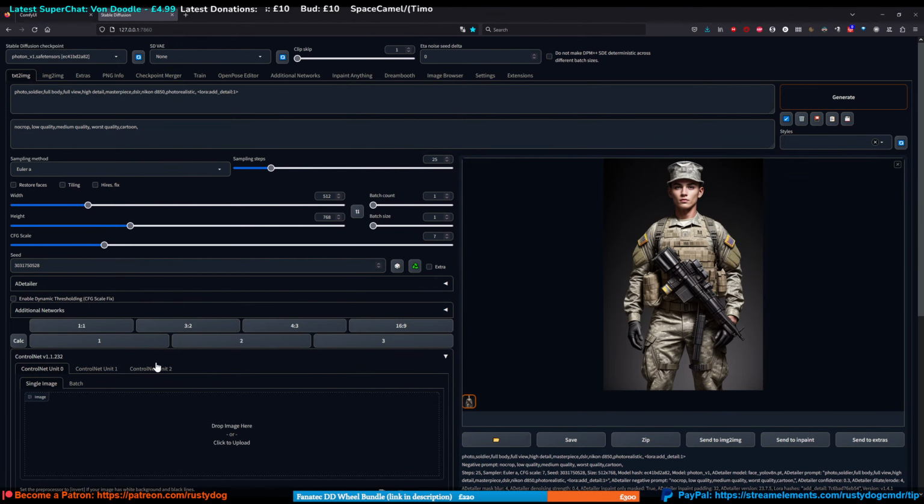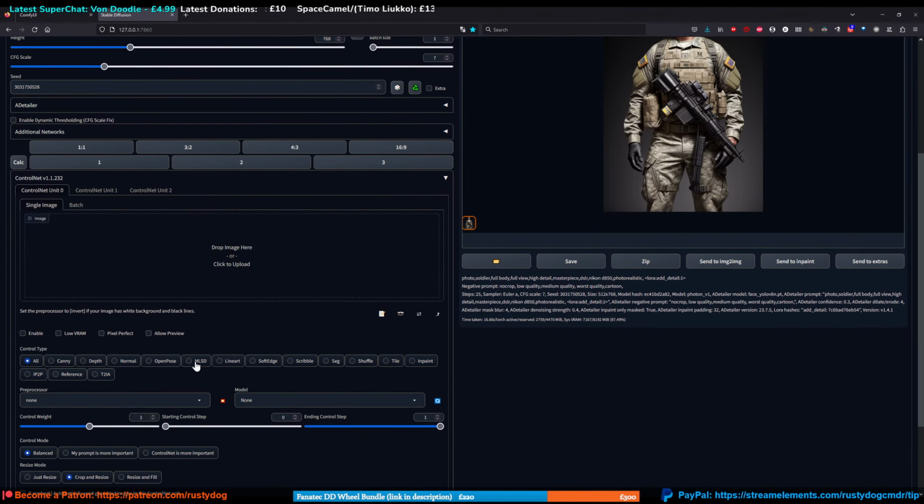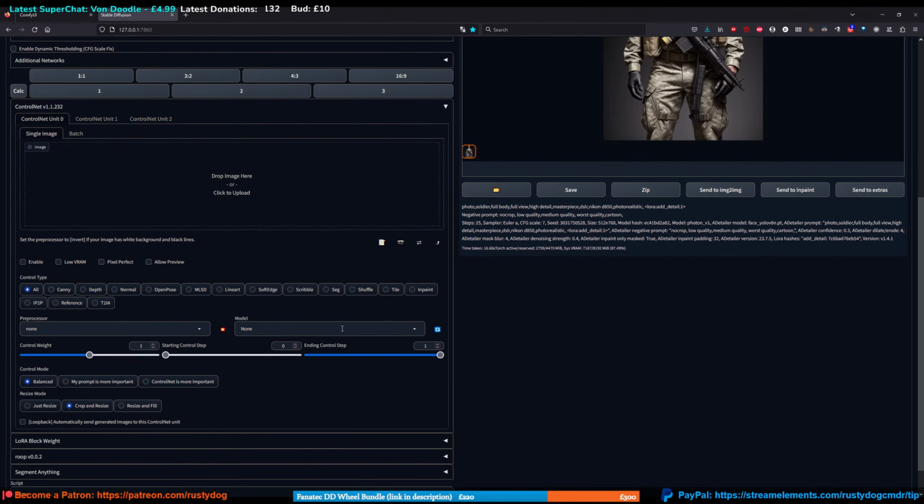Now, I think ControlNet. We have to use open pose, but we don't need a preprocessor because we're already going to have the pose. So if we go open pose here, and I think, do I use ControlNet is more important or balanced? Interesting.